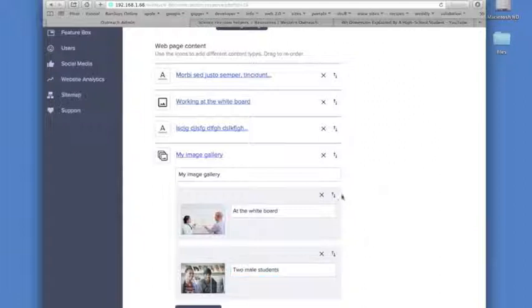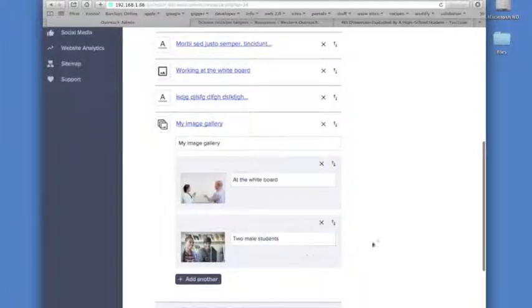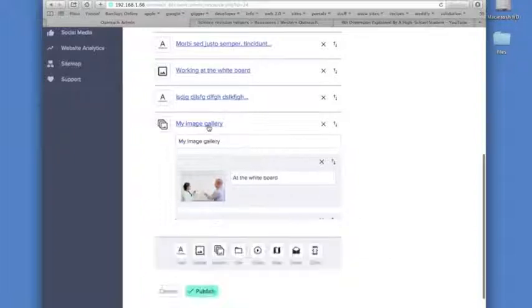And again, as before, we can see these little drag icons. So if we want this image to appear first, we would just drag it up. And we can add more as well. You can add as many as you want. It's just really about being sensible. You don't want to throw too many images into the page just because it'll take a little bit longer for it to load.